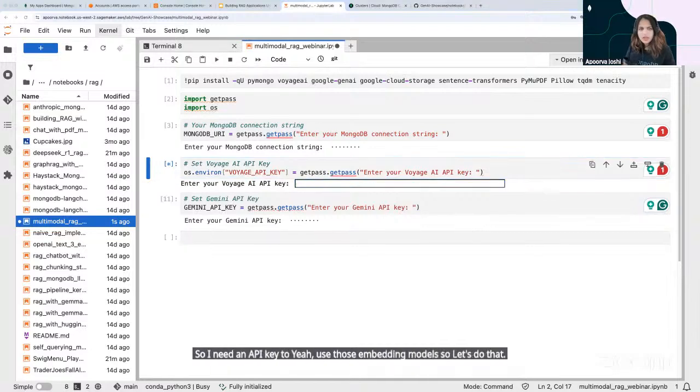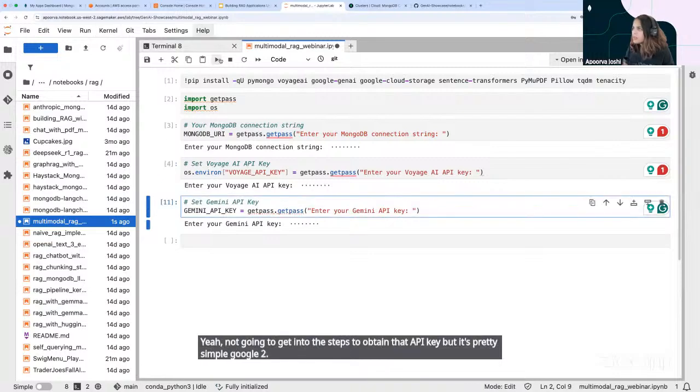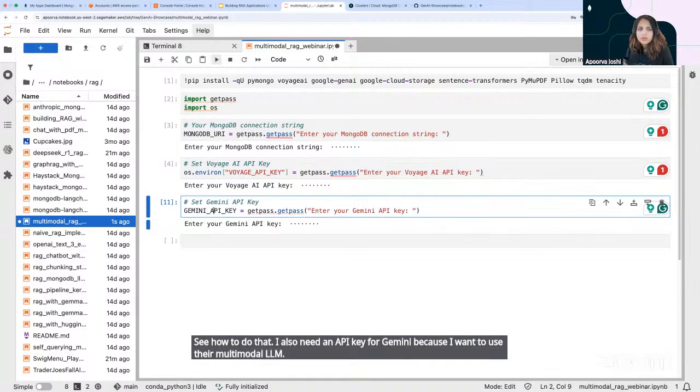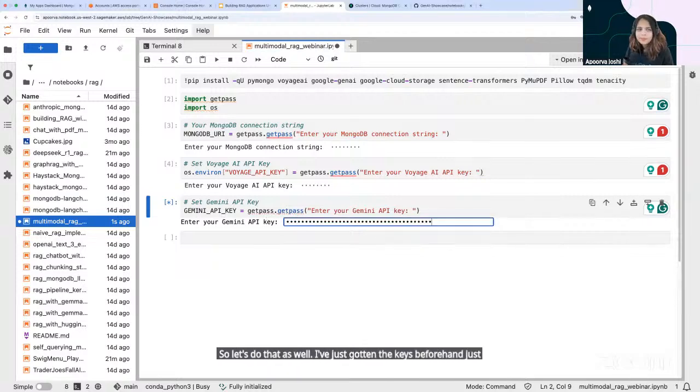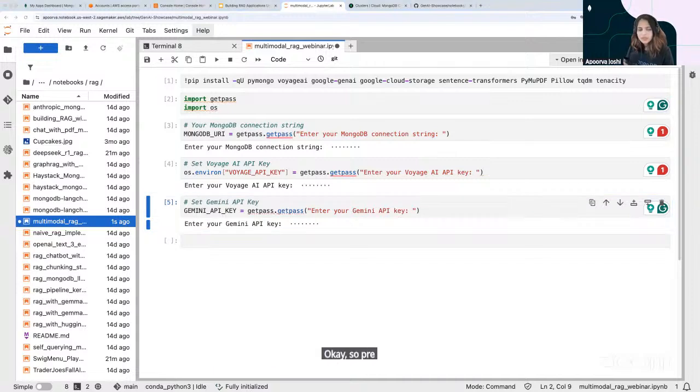Not going to get into the steps to obtain that API key, but it's pretty simple to Google to see how to do that. I also need an API key for Gemini because I want to use their multimodal LLM. So let's do that as well. I've just gotten the keys beforehand just to save time right now. Okay, so prerequisites are good to go.